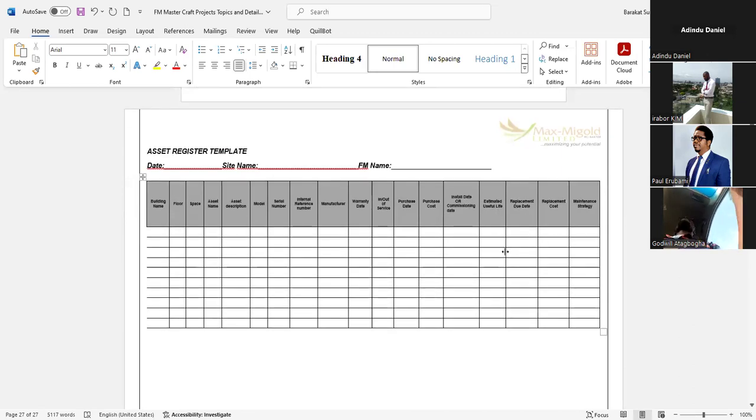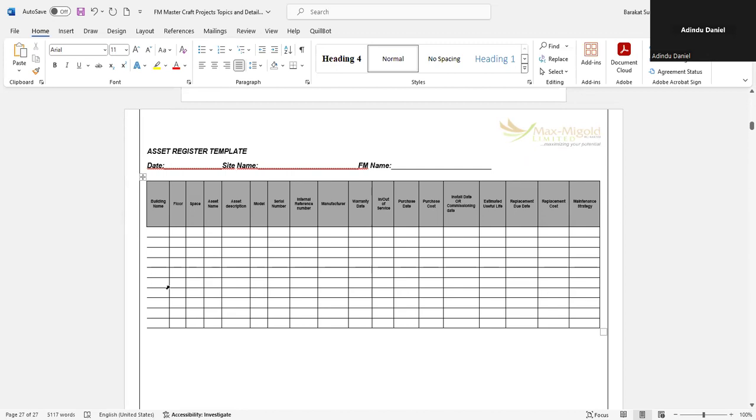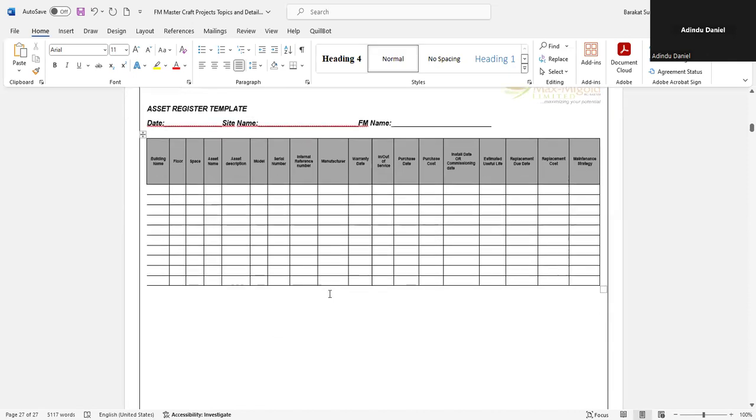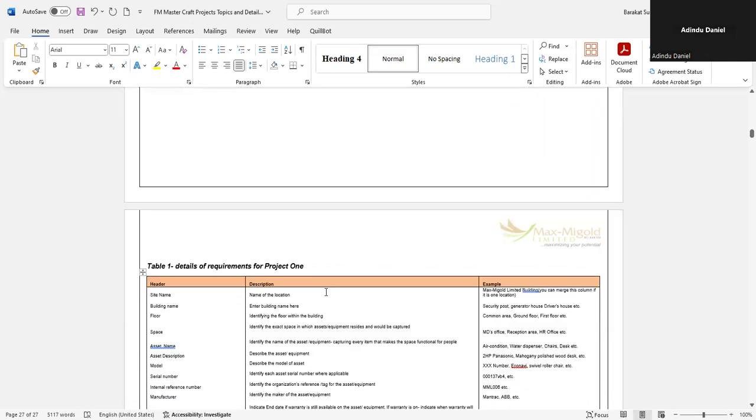I think an Excel sheet is usually the best format for you to populate your asset register. I usually tell students to populate the sheet with enough information, because when it's a project and we ask students and they give 5 line items, 6 line items, that means you're not doing diligent work. Usually, I tell students that the project is something that can earn you close to 90 marks if you do what is required of you, provided that you follow this template. Again, we always encourage students to have the mindset of a distinction because of this program. It's just that you follow through the criteria that have been specified for you. So that's that for the asset register.